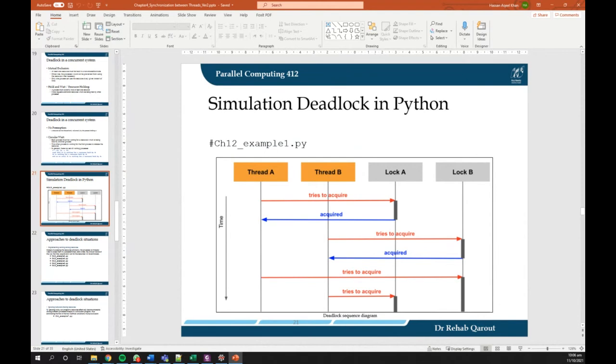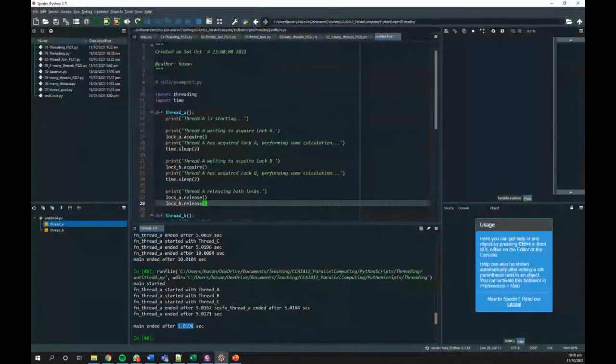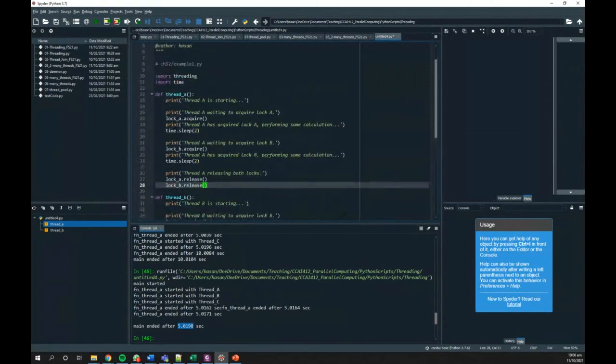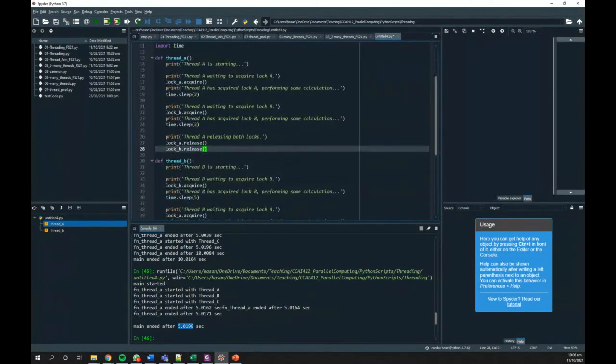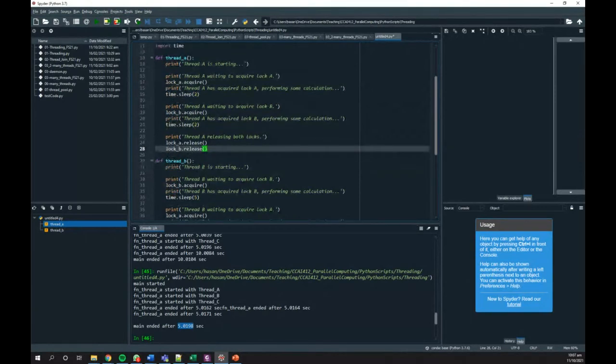Now that we have the slides open, let's look at example 1 first and see what it does, and then I'll come back to the figure. What do you think will happen in this code? As soon as thread A starts, it's going to acquire lock A, and then it'll sleep for 2 seconds.